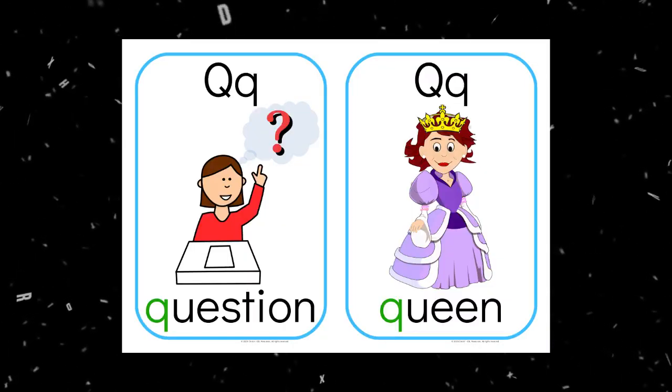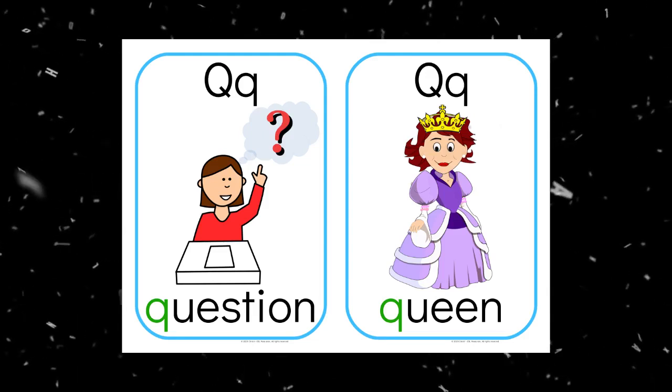So there are a few other long words here like equestrian and umbrella, but again, I try to limit it to concepts that young children should already be familiar with and words that would be important for them to know.